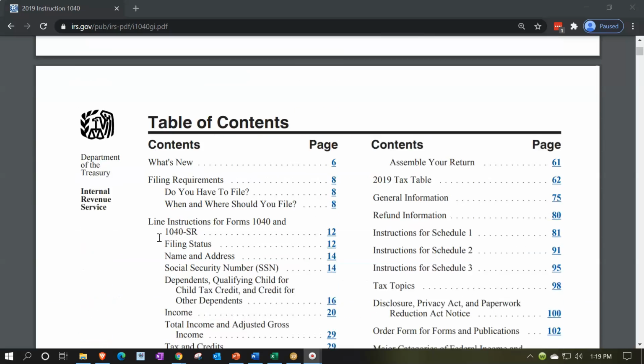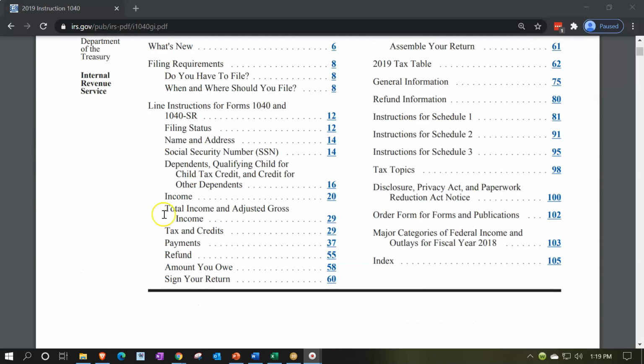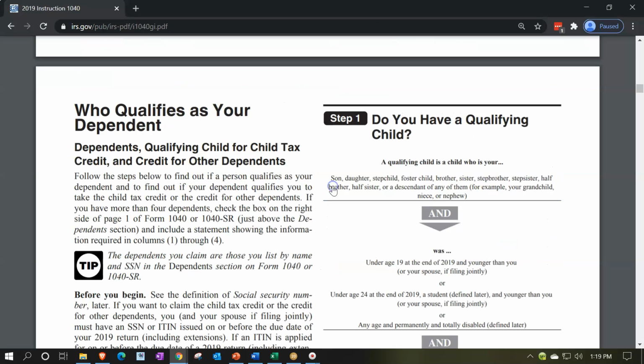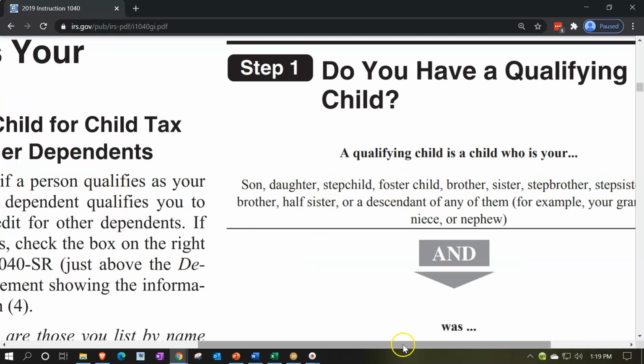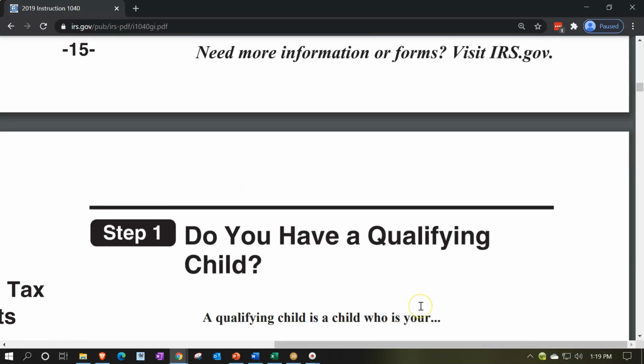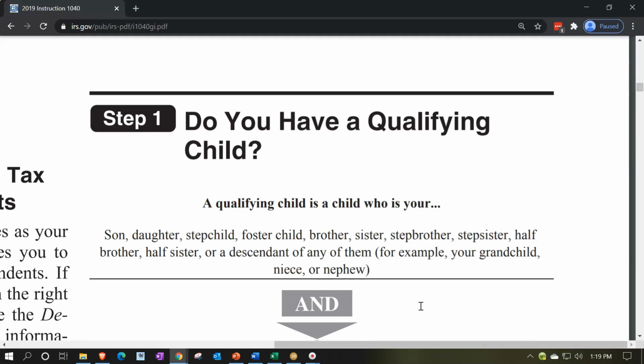So we're going to be scrolling down, table of contents here. We're looking then at the dependents. So I'm going to go to the dependents. I can jump to the dependents with this page number 16 jumping tool right here. We've got the intro on the left-hand side, our questionnaire on the right-hand side. I'm going to zoom in on this, so I'll make it as large as I can just to focus in on the questionnaire. So here we have the step-by-step process.